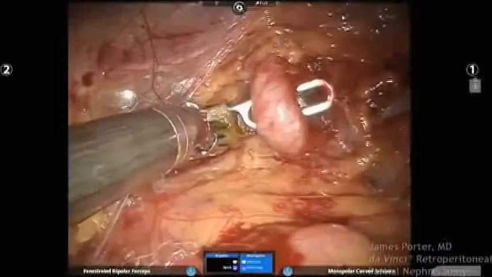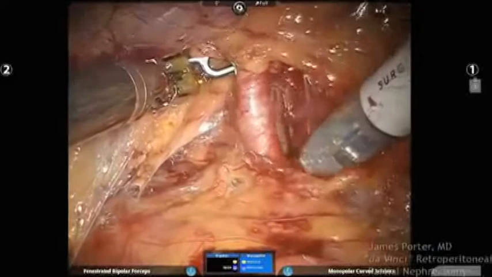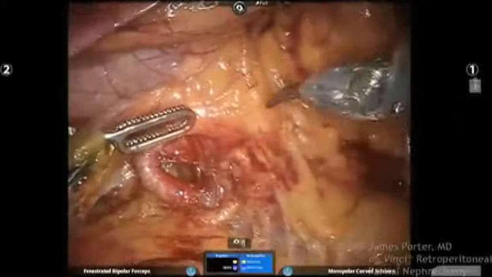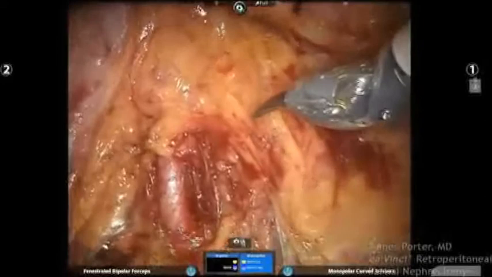Jim, do you think you need to bowel prep your transperitoneal patients? That's controversial. Yeah, I just do it to make the colon smaller for the most part, because especially in men, if you let them just do their normal thing, their colons are real big, and it just gives them a way to get their colon a little smaller. That's the only reason I really do it. I don't think it makes a difference. Go ahead, Nance, come off. I don't think it makes a difference as far as their postoperative course.